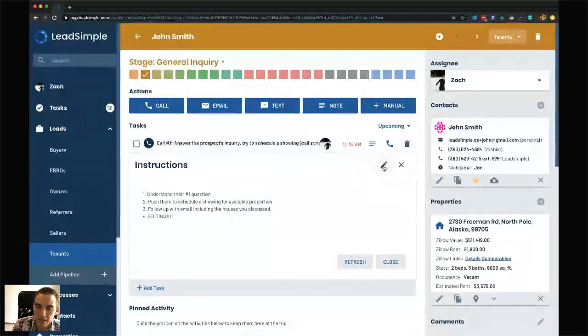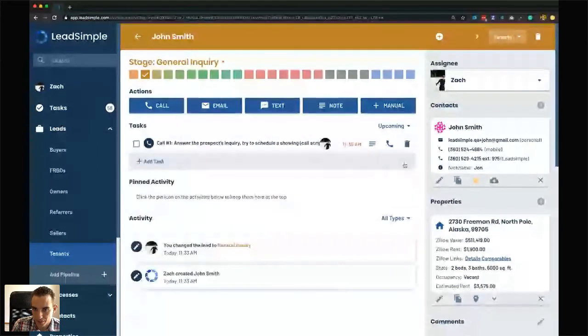But this is only available to admins. So keep that in mind. Only admins will be able to do this. You won't just have one-off people making big edits to your instructions, because I know a lot of time can go into the instructions, especially when you're adding screenshots or videos, whatever it may be. As an admin, you're able to update your process as you're running through it if the instructions were unclear or you want to make an edit.